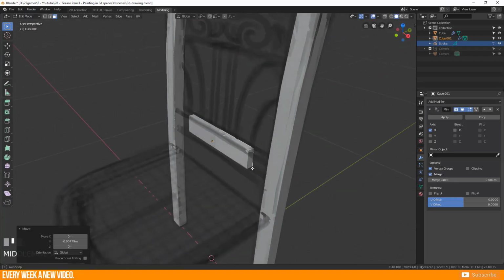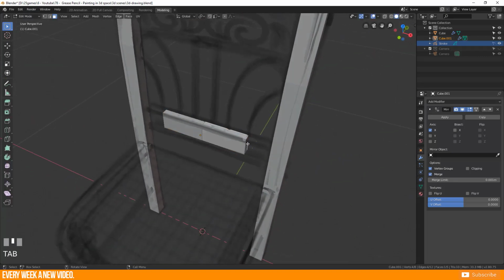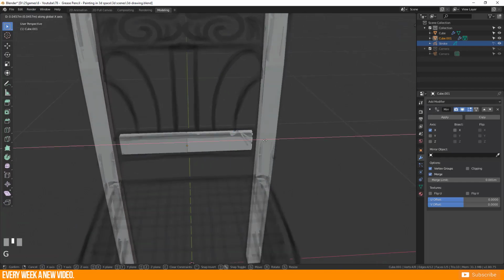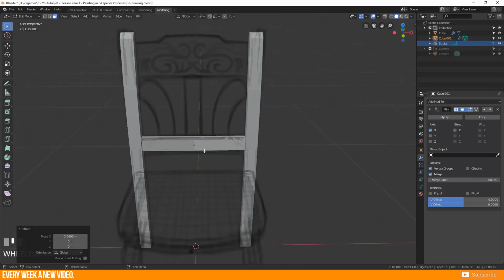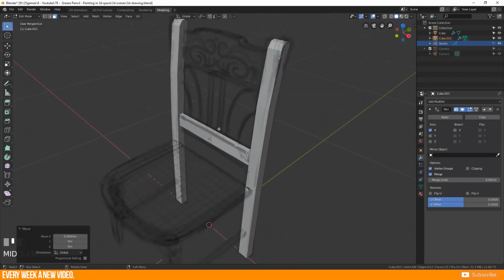It's probably too thick. And the last thing is I bring this now to this position here. I will not rotate this part here, and I will model it first in a flat position, so that I don't have any distortion here.